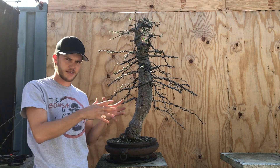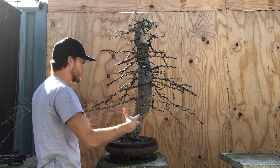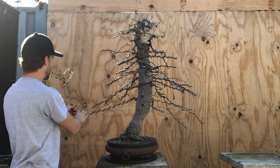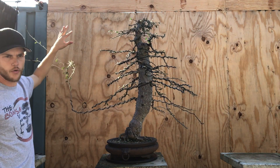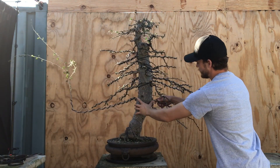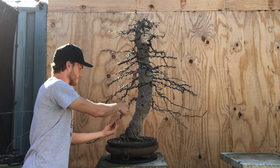I'm not quite happy where the tree is at this point — I want it to be a lot thicker down here, and there are already stretch marks showing the tree is already stretching. So I'm going to wire these two sacrifice branches out of the way and bend them up so they can catch the sun and continue to grow. As they sway in the wind, the trunk will automatically thicken up really quickly. Now I'm going to start with the actual first branch.